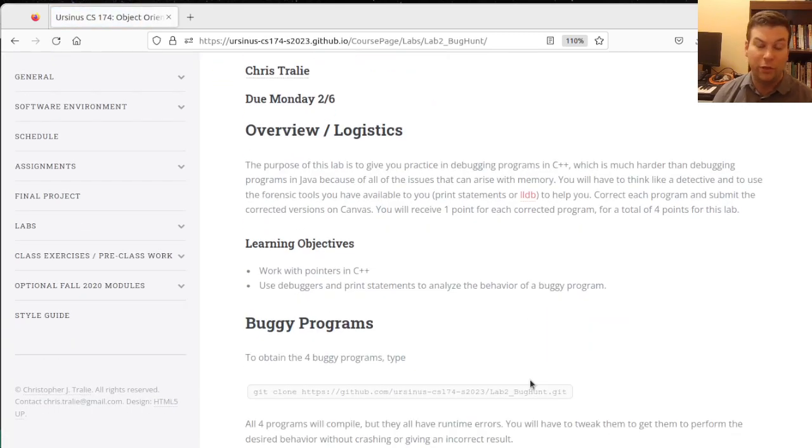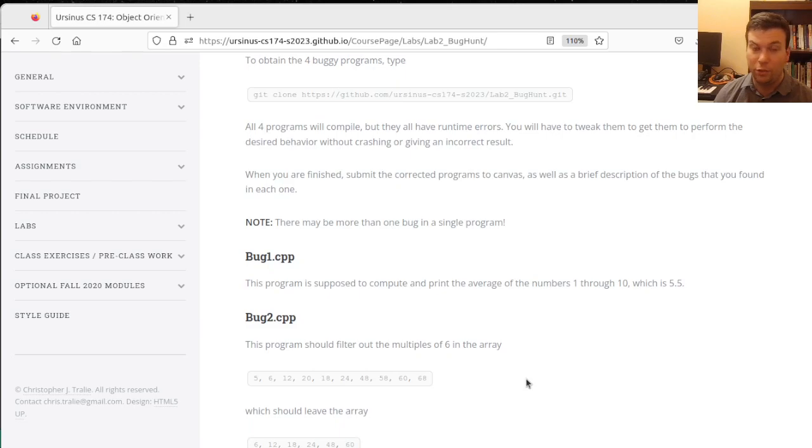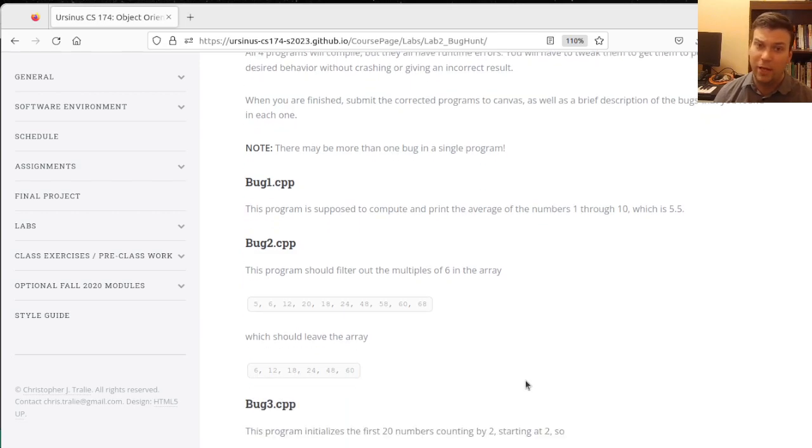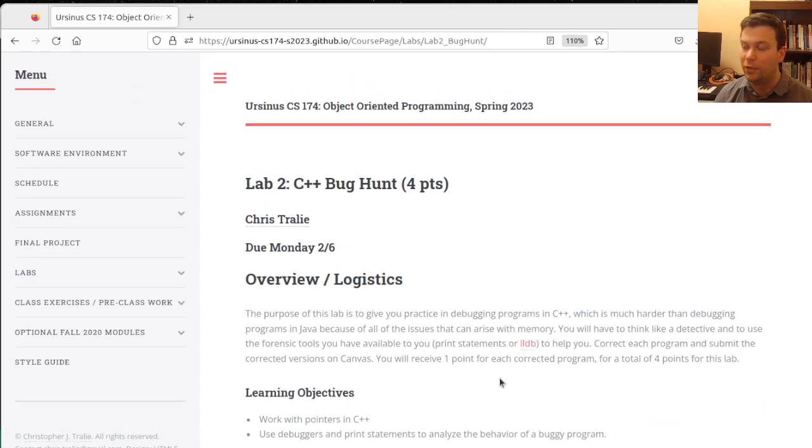And so what I've done is I've given you 4 programs that each have a problem with them. And your job is to find the problem, to fix it, and then to describe to me what you did. Now, I'm going to be sort of testing your knowledge of pointers and showing you where pointers seem to go wrong. I've actually put in here some mistakes that I've made myself in the past, very common mistakes. So I'm hoping having this lab at this point in the course will buffer you, so to speak, against future mistakes that you could make with using pointers.